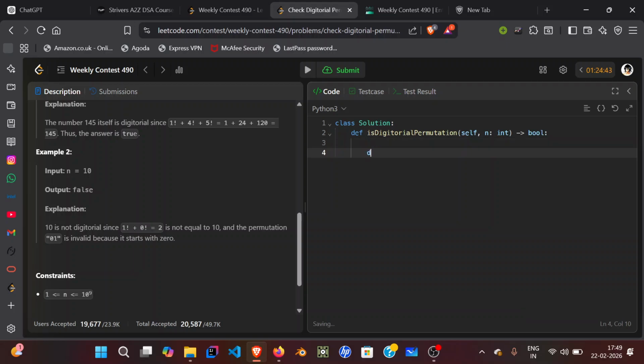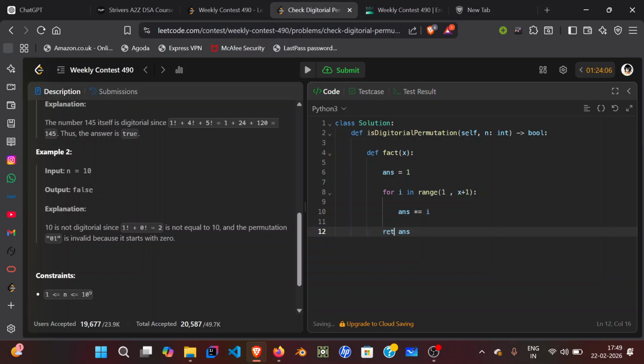So I will need a factorial function; the digits are at most 9, so it will work. def fact(x): answer is equal to 1, for i in range 1 to x plus 1, answer multiplied equal to i, and we return answer.